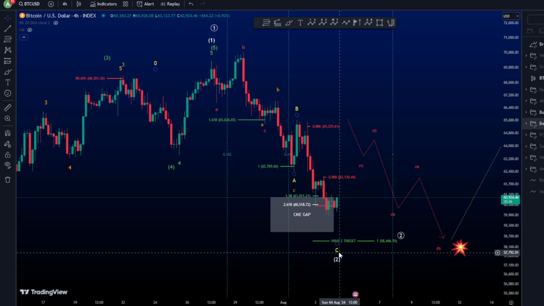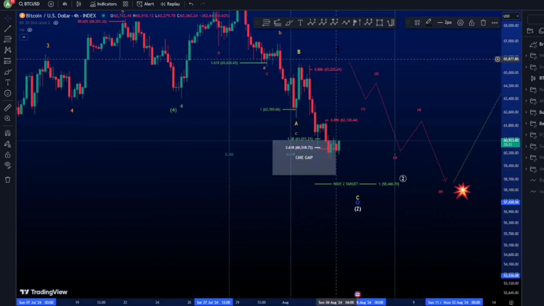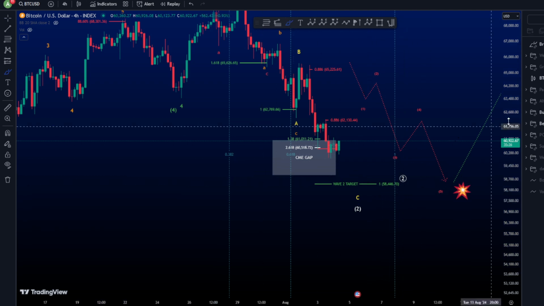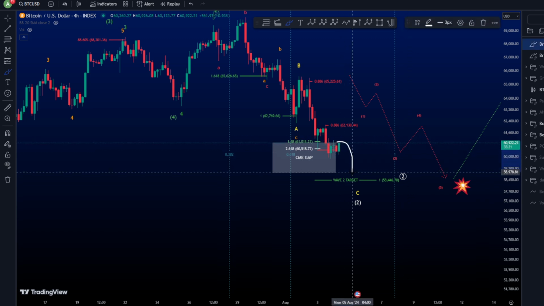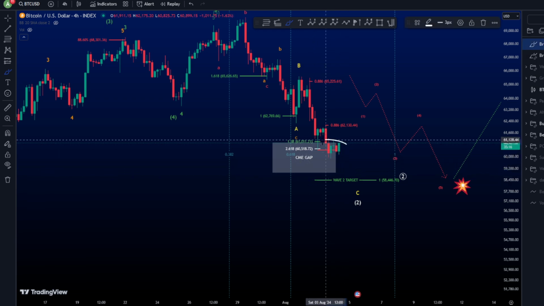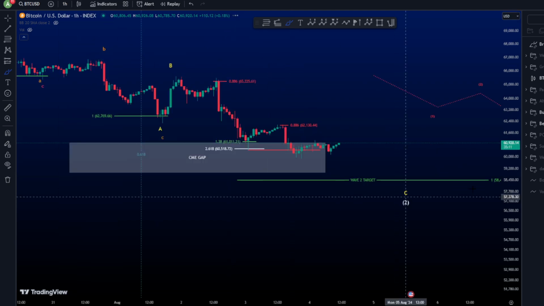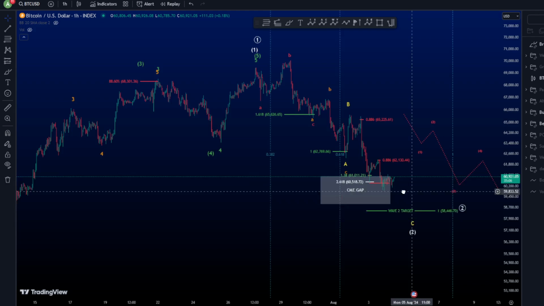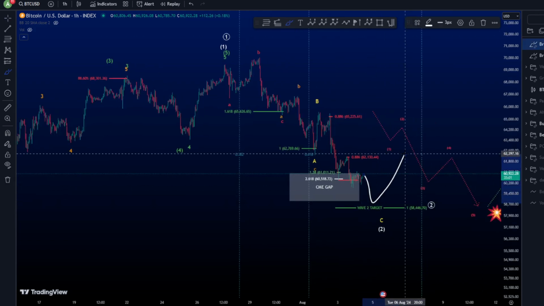And if we are aiming for a wave C or wave 2 already there, the fib level would be around 58,400 for the 1-to-1 fib level for a zigzag. In that case, we have to fill, of course, this CME gap, which already exists, and it has already filled half of it. Now, of course, it is a possibility that we move down and fill the gap, hit the target, and move on with the wave 2.